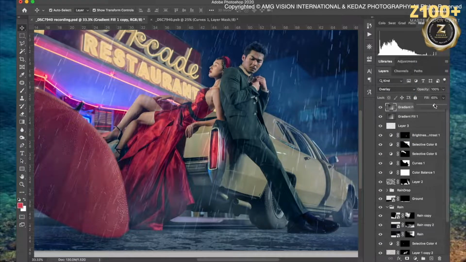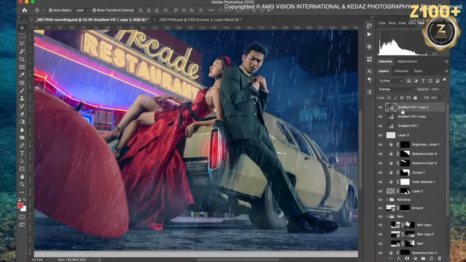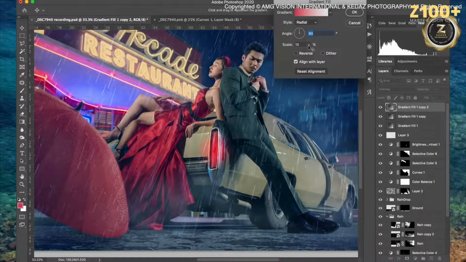Okay, we create another gradient and we make it overlay, to enhance the red light. The overlay enhances the red light, and copy another one, the third one. So this one we need to create the light flare.